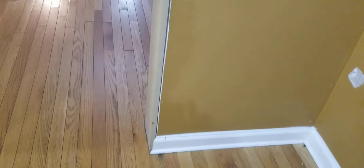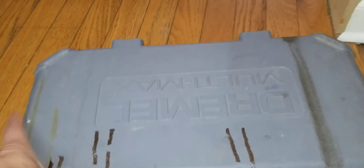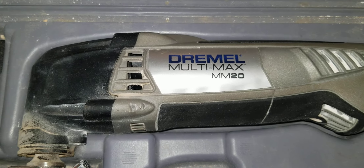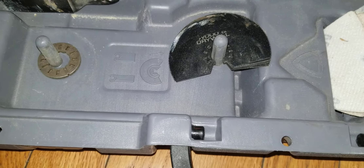I'll drop that mark down and cut it with the Dremel and trim this side out. Not a hard process — I'll kind of show you what I do. I don't have a cameraman, so it's hard to hold this and cut and do all that, but I'll show you the Dremel I used on the other side and make this cut on the trim. This is the Dremel Multi-Max — this guy's been a handy little tool.